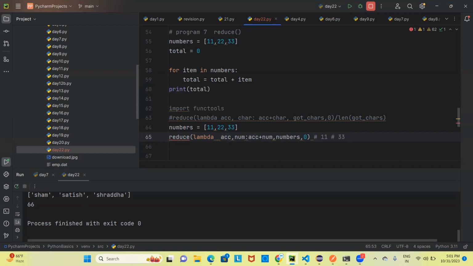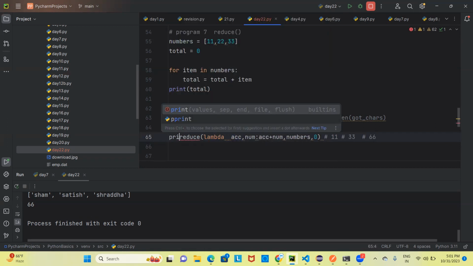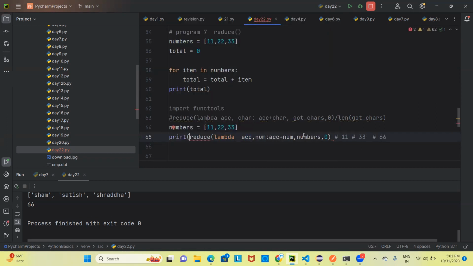Then it will be called for the third time, when the accumulator will be 33 and the number will be 33. So 33 plus 33 is 66. So here it is 66. This way we can achieve the same thing we did with the for loop using the reduce method. If you print it now, if the syntax is correct, I think you will get the result.